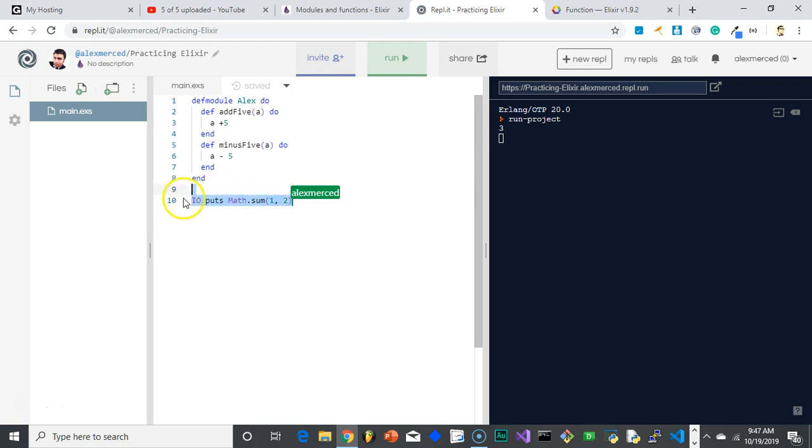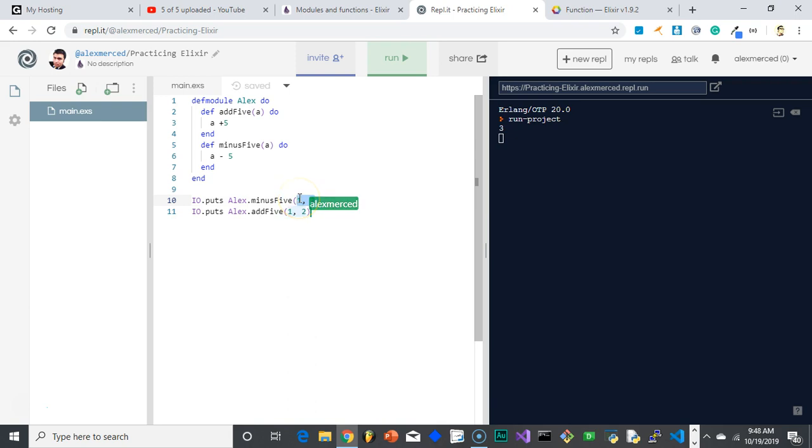Okay, so let's do this twice. IO puts, so the module is Alex, and the function is add 5. And then let's change this because this doesn't exist anymore. Alex dot minus 5. And again, that's got to be exactly the same name, minus 5.